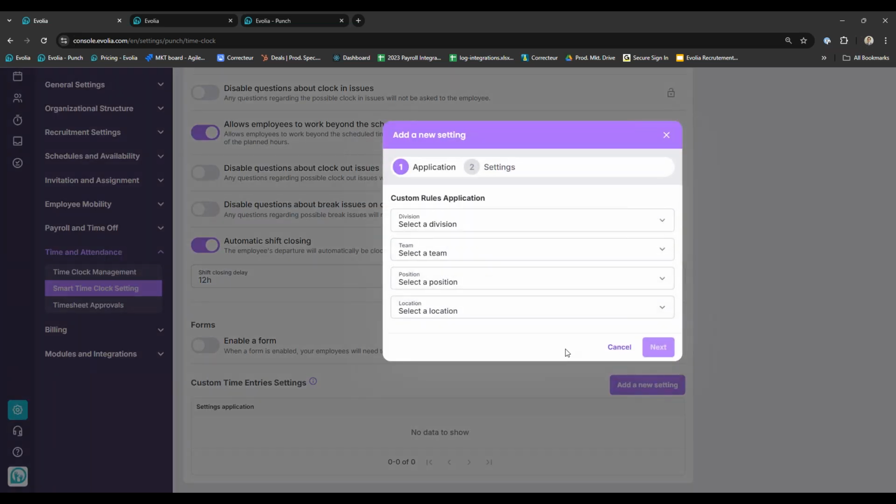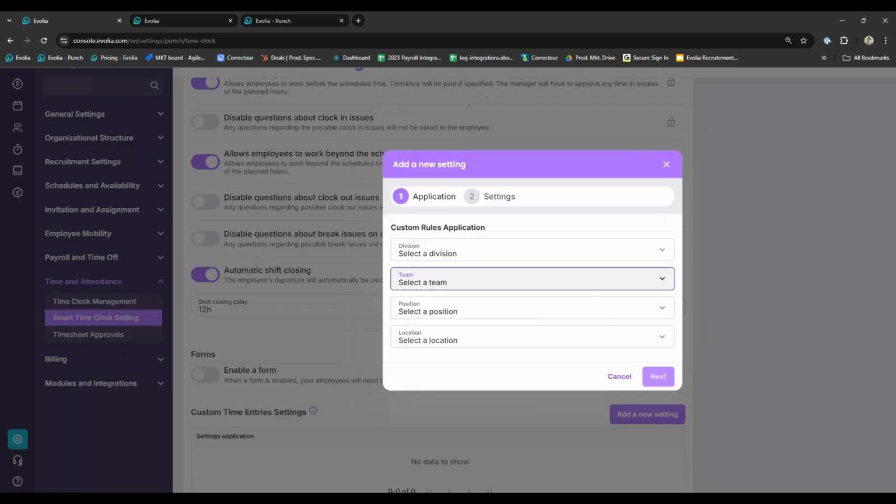I like showing this. I mean, I should say I love showing this, just to have a bit of a show and tell, a bit of a show off moment here. A really cool part of Evolia is that we can have this feature applied, so you can have the whole list of settings that we just went through. You can create a different list of those settings that will speak to only one part of your team or several parts of your team if needed.